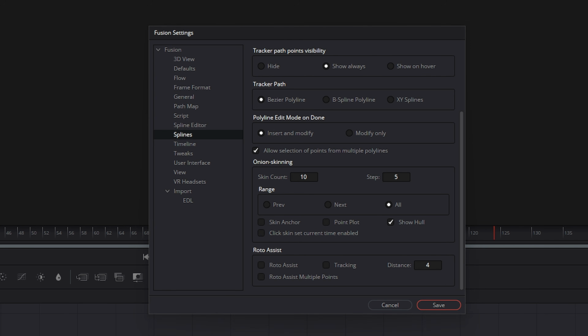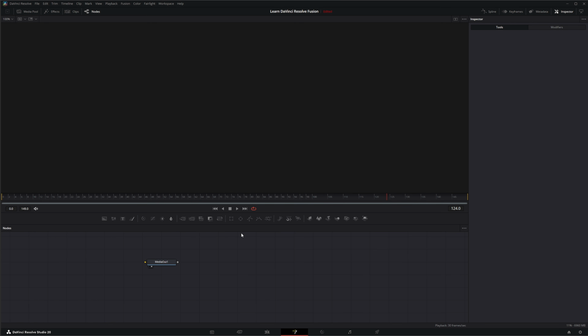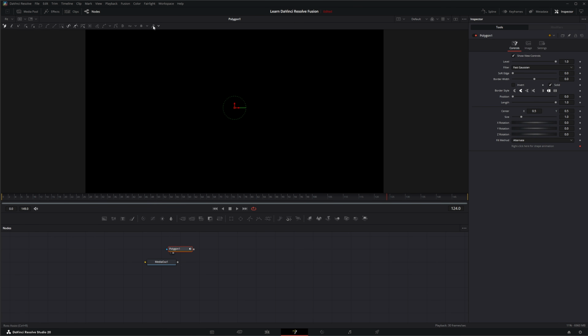So if you remember our Roto Assist, right now it's distance set to 4. That's how I have my distance. So if I create a polyline, if I go up here to this Roto Assist up top, you notice our distance 4 is set right here. I can change it if I want. Let's say if I wanted it set to 8, which is the default. Now my distance is set to 8 for any rotoscoping I do.